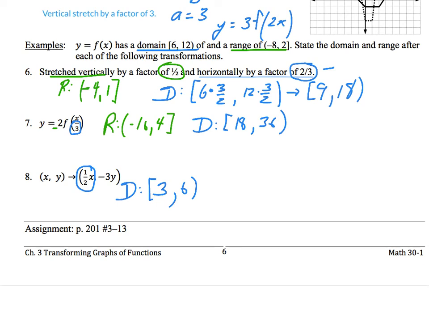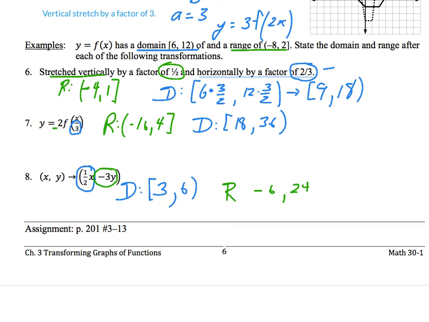Similarly for the range, I can see that all my y values get multiplied by -3, so I have a reflection and I have a stretch. So for my range, I can look at my upper bound was a 2 times negative 3 gives me a negative 6. My lower bound was a negative 8 times negative 3 gives me a positive 24. So again, we always arrange them so that our smaller values are on the left and larger values on the right, just like we would on a number line.